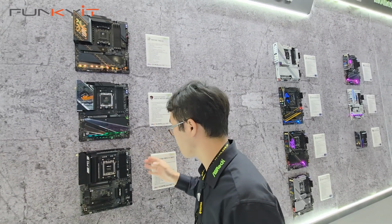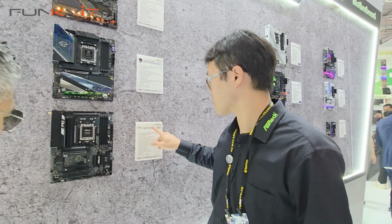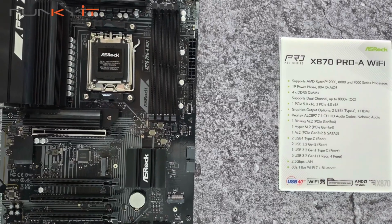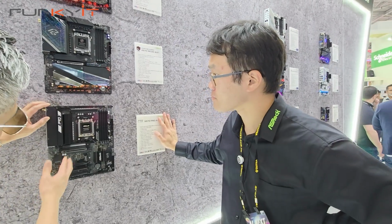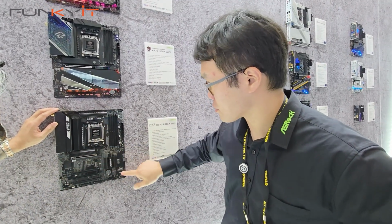And also we have the new entry board, the Pro-A. This is non-E again, an entry board, very affordable. But it has nice aesthetics and design. Nice deep black with a matte finish. Heatsinks as well. And you got 3 slots, and 3 M.2 slots as well.